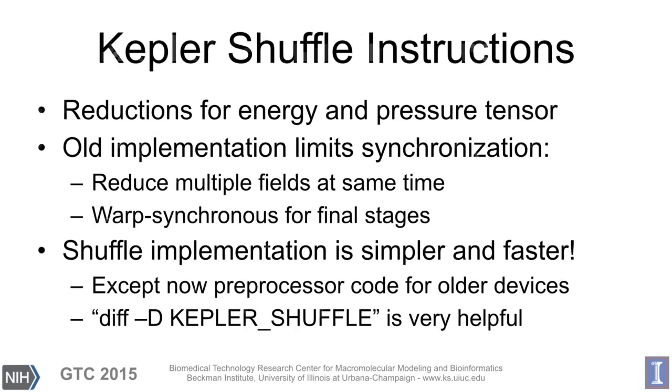So that's nice. Kepler shuffle instructions came in very handy for implementing reductions within the kernel. We also like to support Fermi GPUs for probably at least 2.10, possibly not for 2.11. Merging different types, you can actually introduce macros. So basically, we have a macro that turns on the different types of reductions.